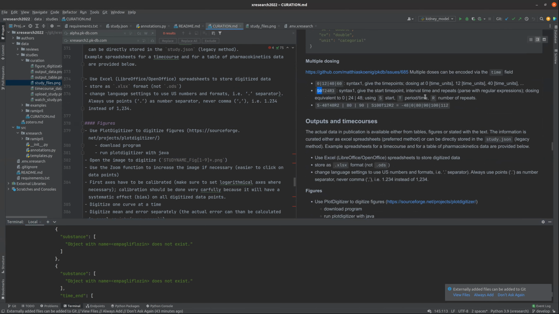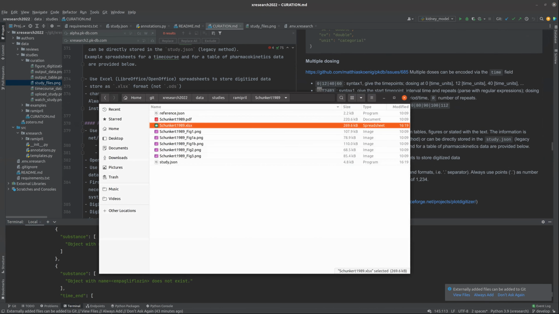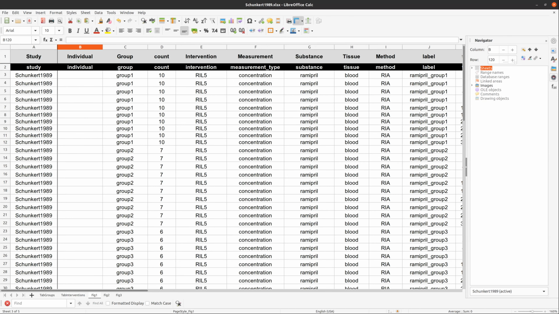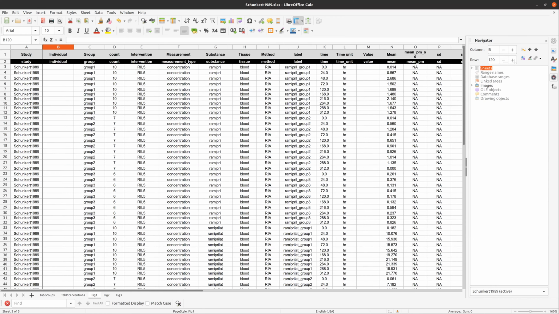The T means basically the time for everything, and R the number of repeats. So that's basically you have a dosing. Overall this looks good. You just have to check if this fits to your data. Here you basically say, okay, you start at time 0, and then you give 14 repeats. And then you were somewhere at time 312 and so on.